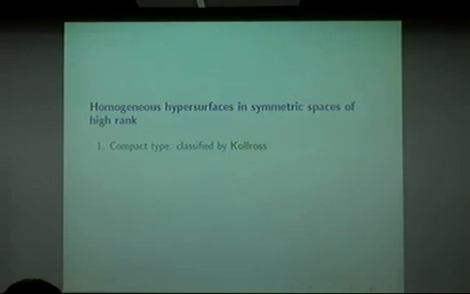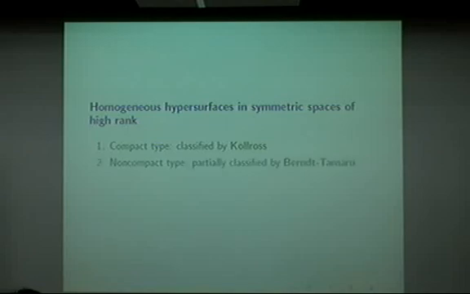The homogeneous hypersurfaces in symmetric spaces of higher rank, they are classified in the compact case by Kollross. Well, I should say it's only if we assume that the symmetric space is simply connected and irreducible. There are always these subtleties. If we don't assume it's simply connected, one has to look at covering groups, and if the space is reducible, there are some additional problems. Yeah?